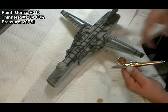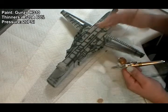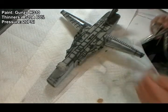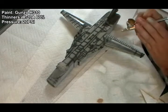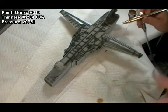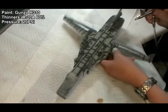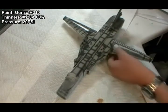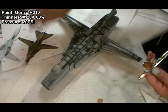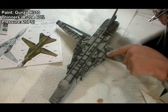After a couple of coats of clear gloss it will smooth back up, and if needed we can go round with a sanding sponge. For camo work, always start with the lightest color first. So we started with the grey underside, moving up with the brown, then the green last — this is for coverage reasons as darker colors cover better. Orientate the instructions the same direction as the model so it's easy to follow.